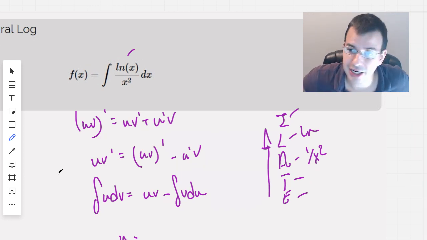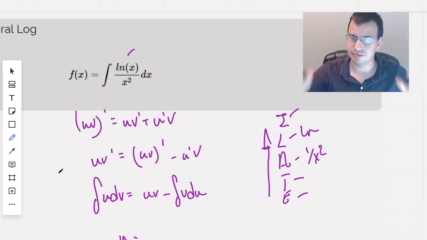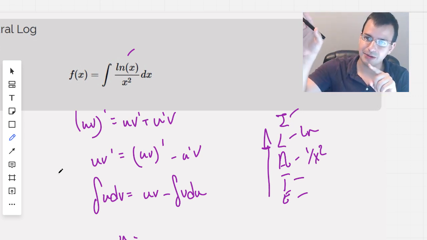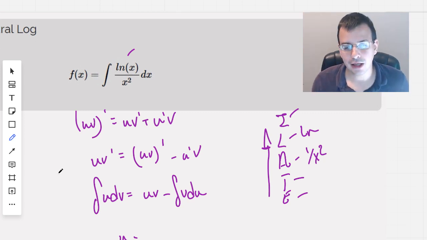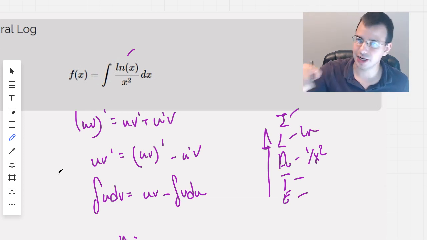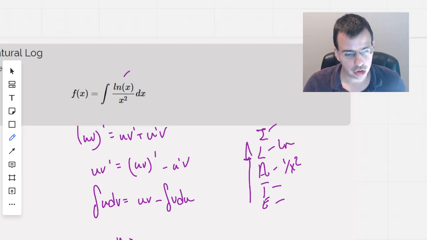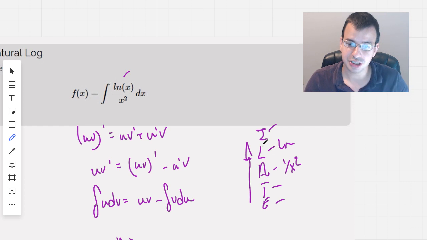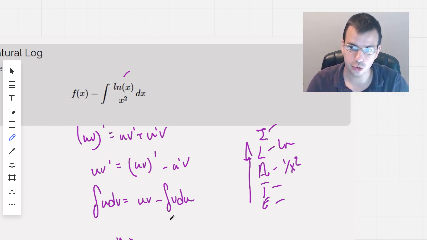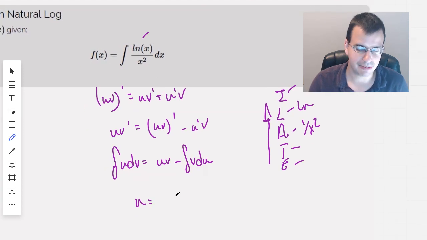You can do pretty much anything you want in math as long as it's allowed. Okay, that sounds kind of catch-22-ish. But you can go down the wrong path in math, and that's okay as long as you follow the rules. If you end up in the wrong place, you're just going to have to double back. So taking the wrong path isn't necessarily that bad. Just like choosing the wrong ILATE, the wrong u for integration by parts isn't that big of a tragedy.